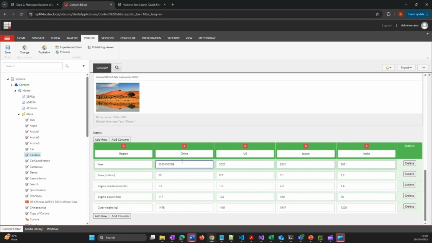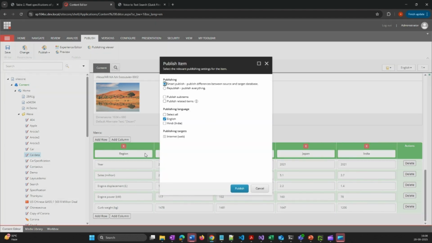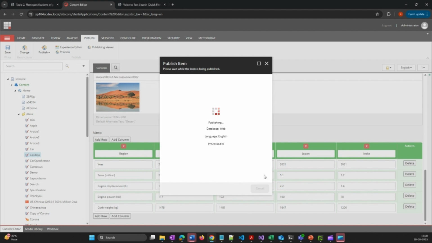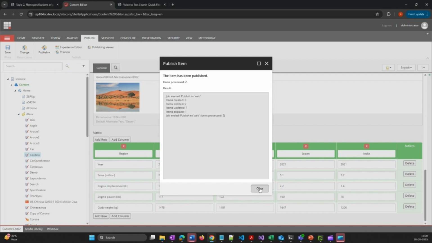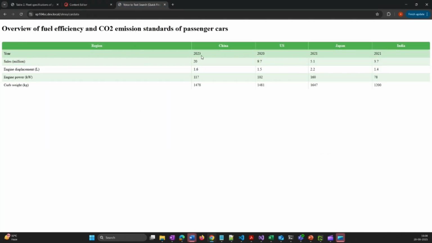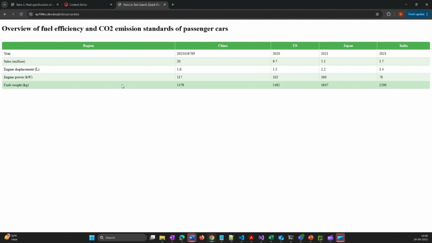For example, for China, I just updated its year information. Once this information is saved, which is going to be saved directly onto the SQL database by default, and I have not done any custom things here for saving it, Sitecore is saving it by default with respect to another field. Now I can publish it. And once this item is published, we can go there and see our data should be available. So this 2023 for China should be changed now. You see here our data is changed.